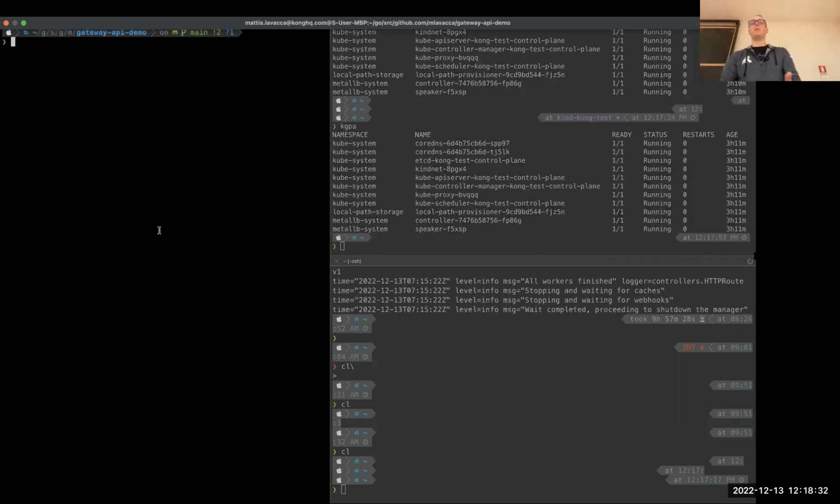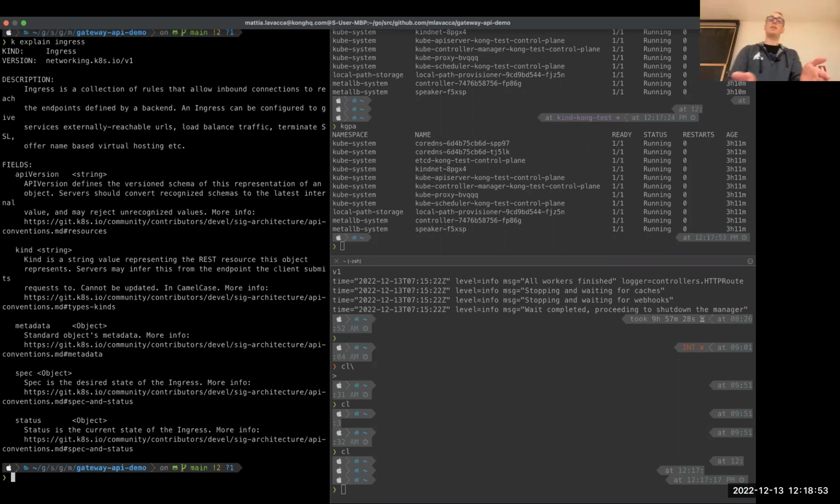As I said during the introduction, the Gateway API is not a standard API. So it is not included in this cluster, because this cluster is a vanilla Kubernetes cluster. It doesn't have a Gateway API. Indeed, you can ask kubectl to explain what an ingress is, and it will reply, okay, this is an ingress.